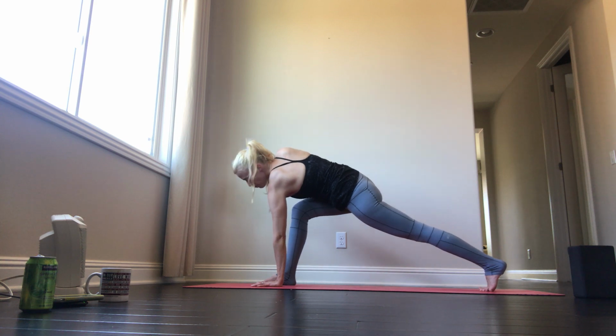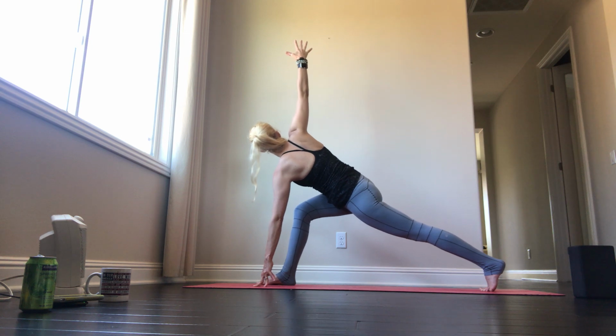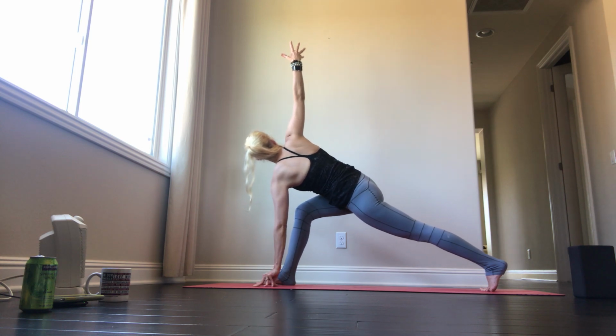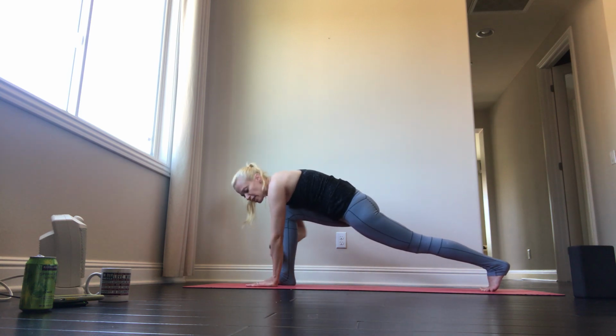Now notice if you're dumping all the weight in your left hand, maybe you come up on your fingertips to give yourself a little bit of height, a little more leverage to open up, and then a little bit more engagement in your belly. One more inhale, reach. Exhale, right hand comes down, and step your left foot up to the top to meet your right foot.